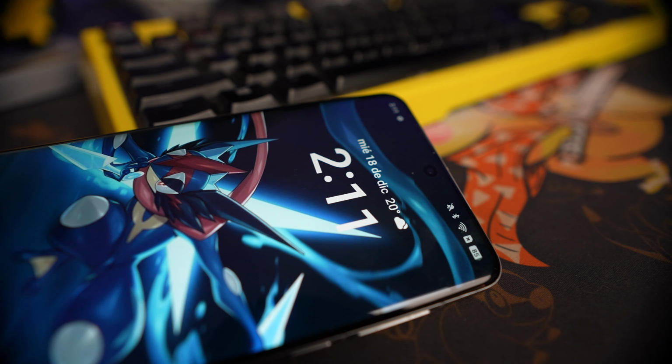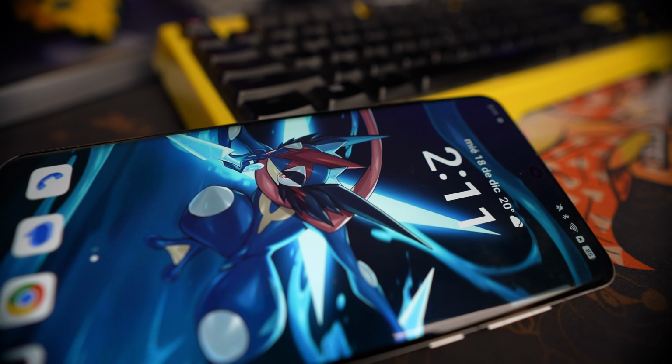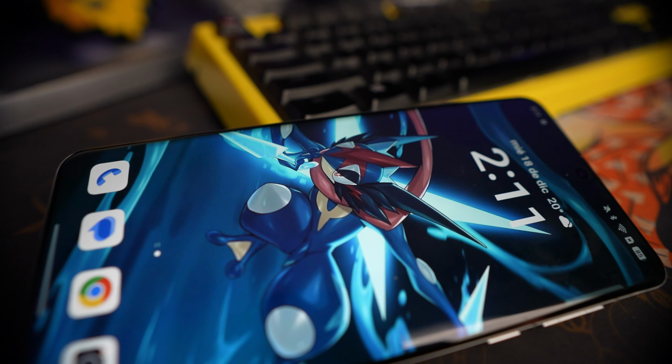So what does that actually mean for me? Now that I'm trying to use a little bit more Android in my life, does it mean it's going to replace my iPhone 16 Pro Max? Well, not completely. It will for some things. For example, I prefer taking pictures on this phone. I also prefer traveling with this phone, as well as even scrolling through social media gives you a better experience than what I've seen on the iPhone 16 Pro Max.